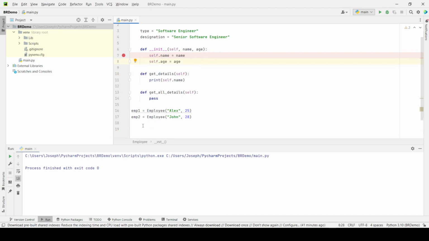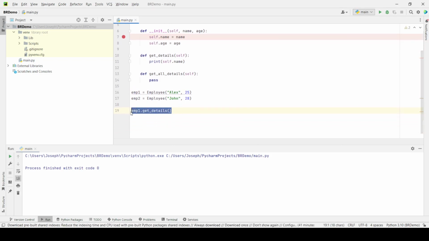Now I am going to call employee1.get_details and employee2.get_details. So I'm going to call this get details method from each of these two instances.